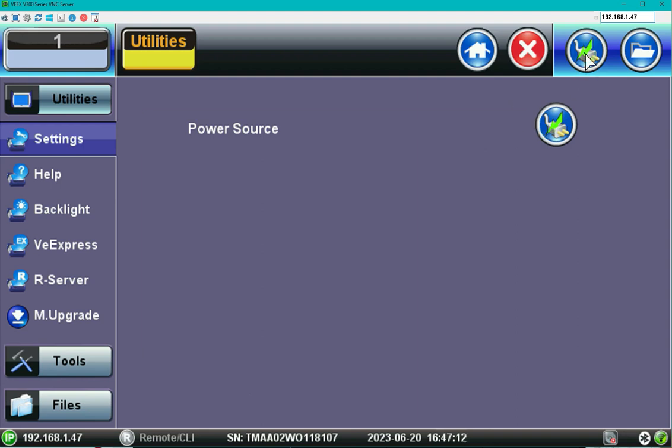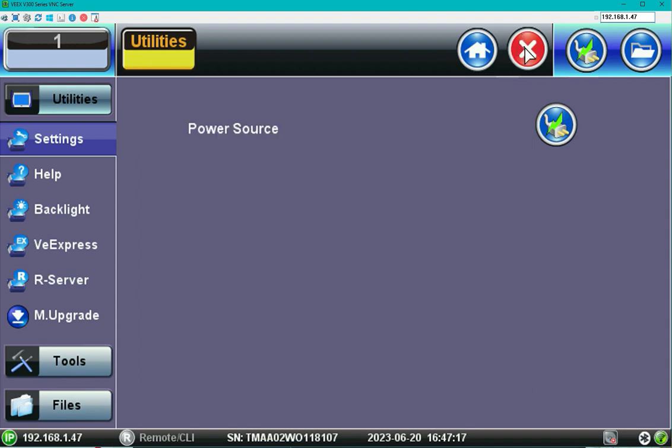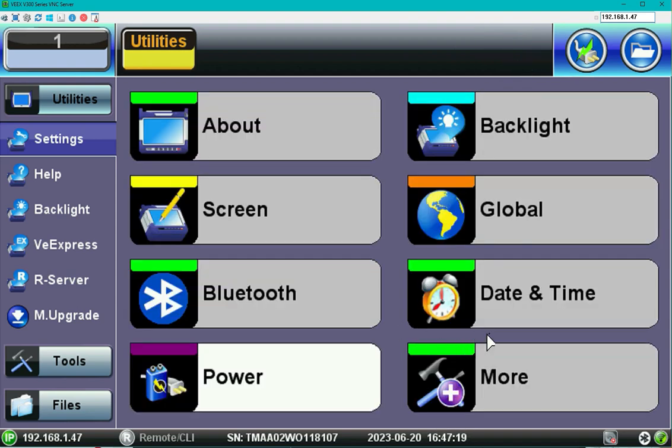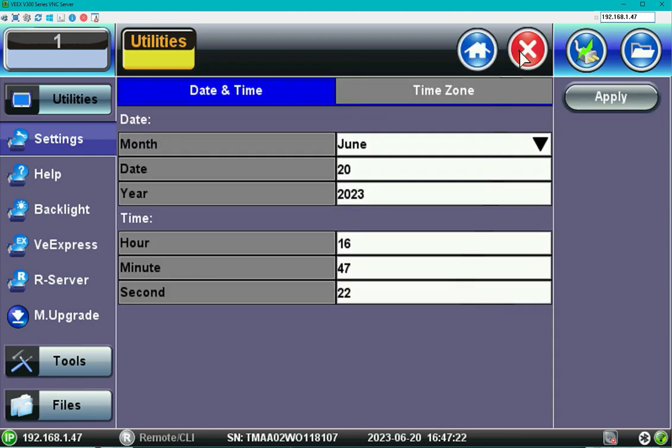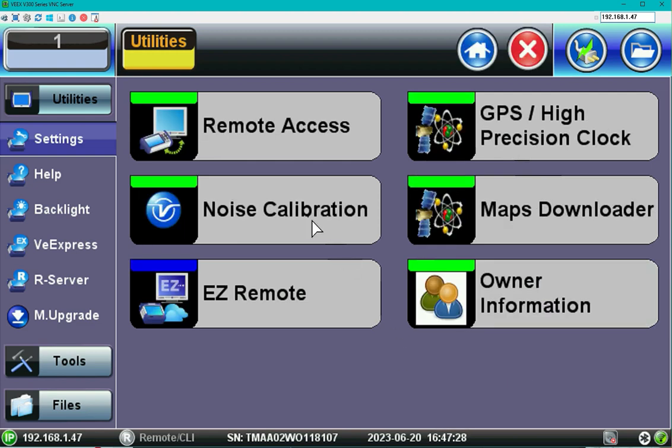If you click that icon, you can see that it's fully charged. Date and time, this is how you adjust the date and time and your time zone. And more.